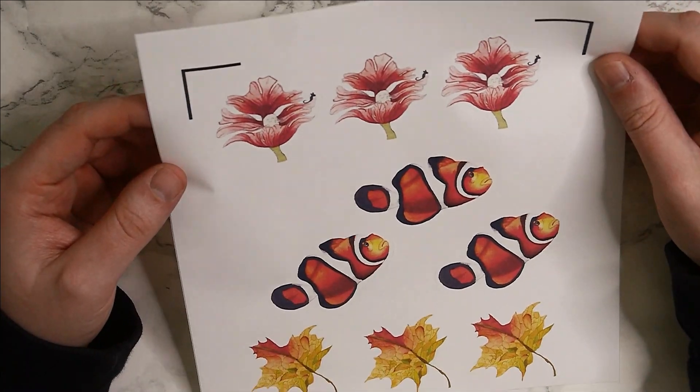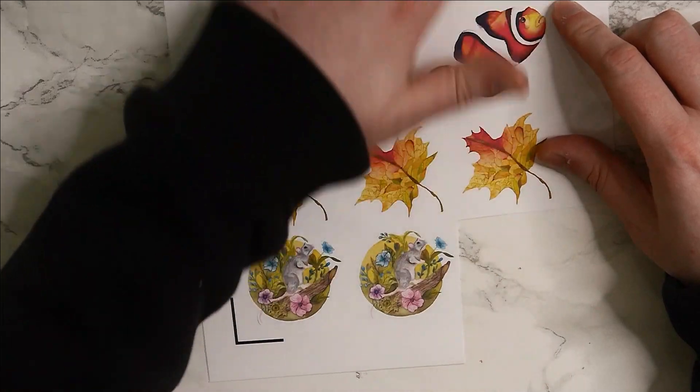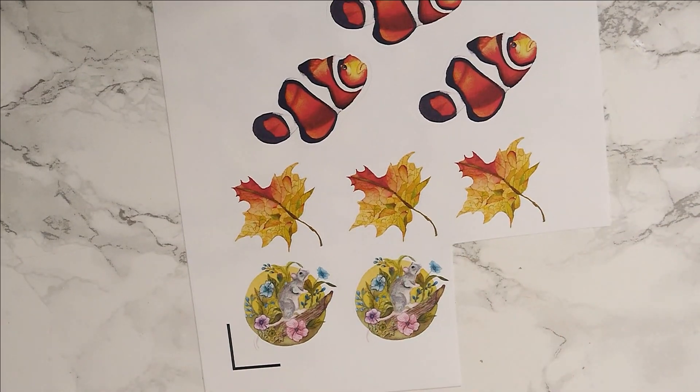The way Cricut operates is it has its own app, both on mobile and on PC. You can put your artwork in there and decide how you want it cut, how deep you want the cuts to go, and so on. The Cricut Joy has very limited options compared to the Explore family and the Maker family. The Maker and Explore families have a feature called Print and Cut, so you can send your image straight to the printer and then cut it out. The Joy does not have this feature — and that's kind of why it was a fail.